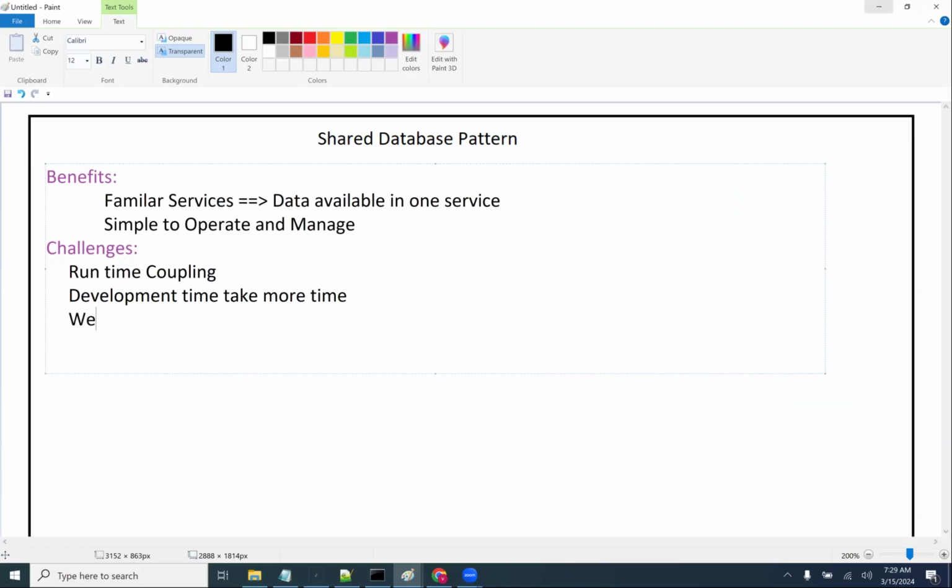We cannot guarantee. Data will be available only when all child services, all dependent services are available.